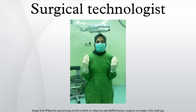The professional organization for surgical technologists is the Association of Surgical Technologists. Its primary purpose is to ensure that surgical technologists have the knowledge and skills to administer quality patient care, and it is the principal provider, in conjunction with more than 40 state organizations, of continuing education for surgical technologists.